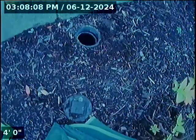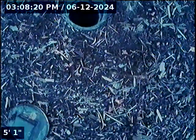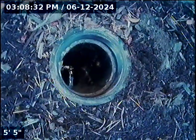We are at 3198 East Province Court here in Newburgh. We're located at the front of the house, almost straight out from the front doorway, about a foot to the left of the doorway and just a couple inches out from the patio. I say that because this is a clean out that can get buried very easily. It's already flush with the dirt, so just keep that in mind. One foot to the left of the doorway and about 3 inches past the concrete.